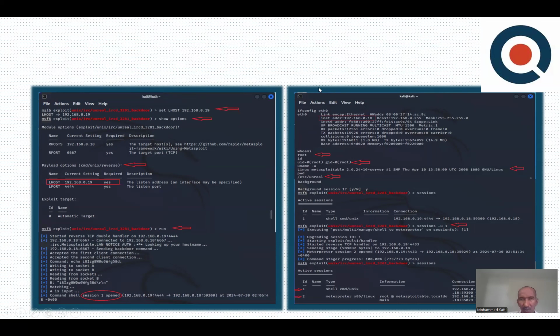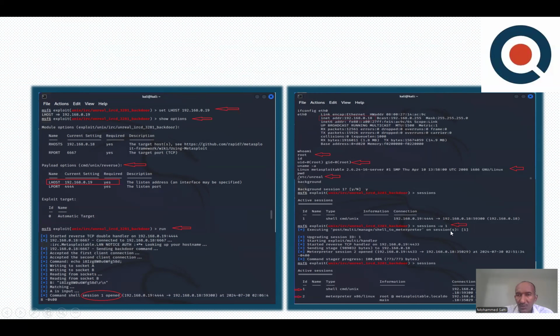I got one session opened. So I ran some commands to check the session was open with the production server. This is the ifconfig command, showing the IP address of the production server and the user.